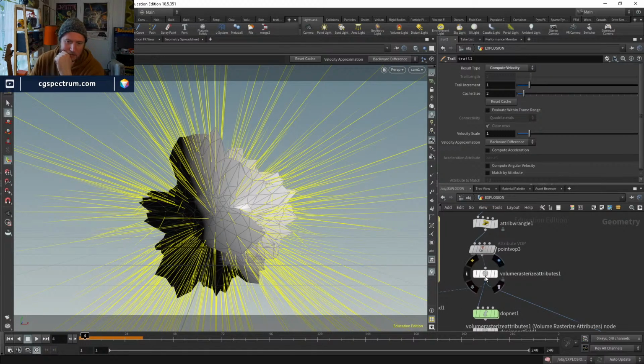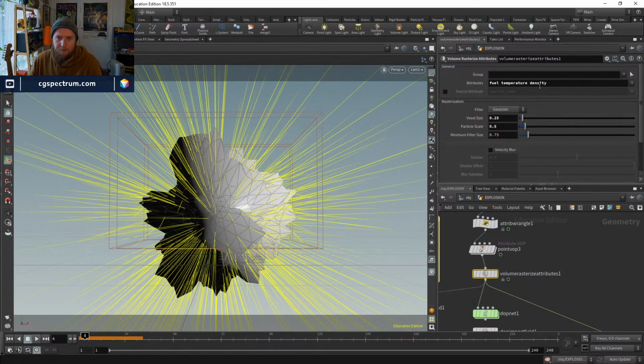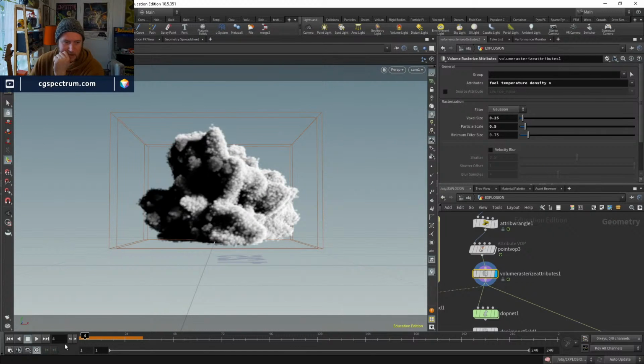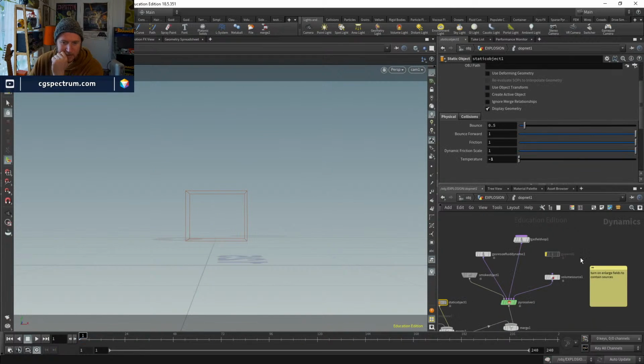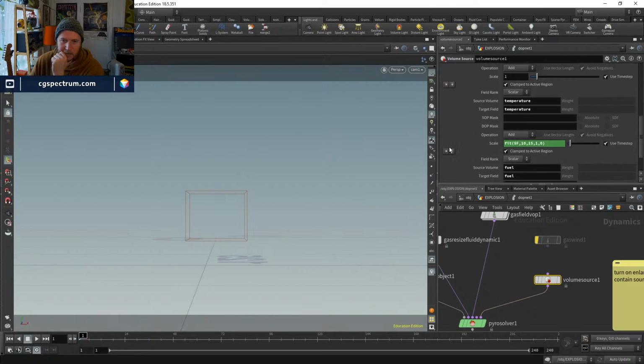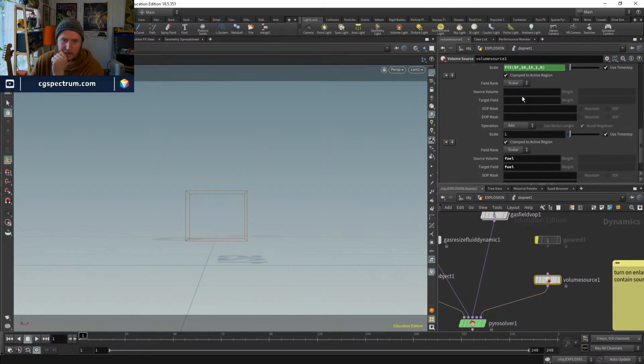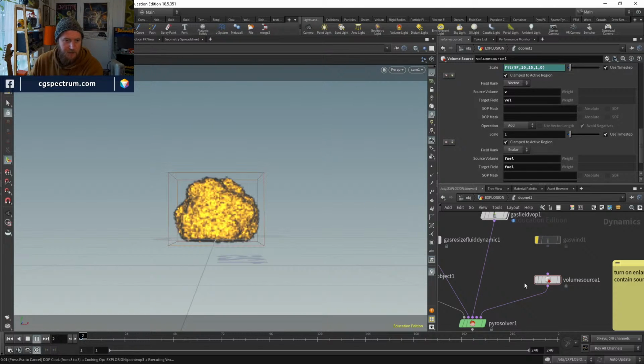So I don't know, let's rasterize it and see what we get. We'll add it in, V. Rasterize it there. And we'll add it to our source if we don't have it already. Nope, let's add it in. Vector V and vel is our target field. Well, we'll try add first of all. It's probably going to be way too strong, but let's see what happens.